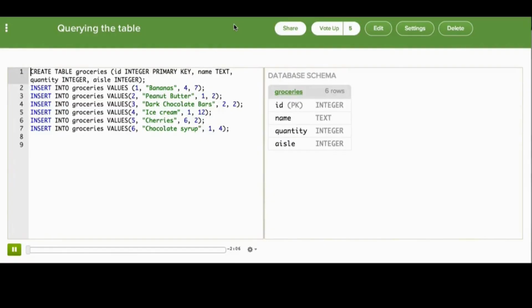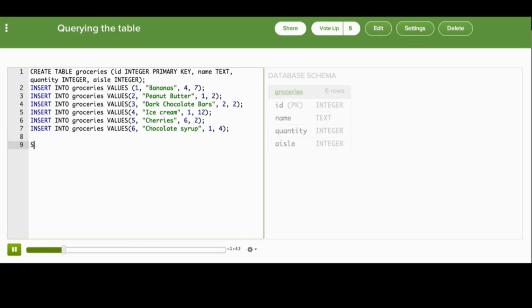We're back with our groceries table, but we've expanded on it a bit. It now has a column for which aisle number we can find the item at the supermarket, plus we've added a few more items. Now you can really see the power of SQL in different ways that you can retrieve data from your database. And this is also where it can get a bit tricky. To start off simple, how would we retrieve all the rows from our table?